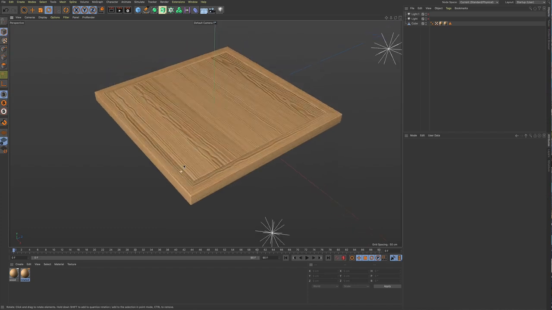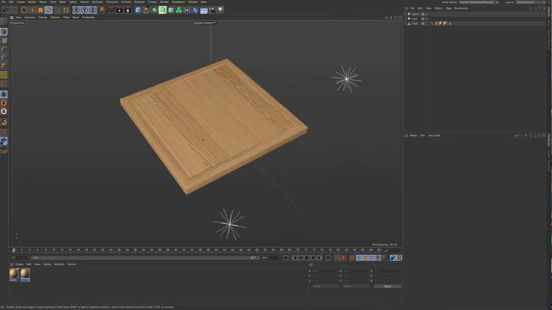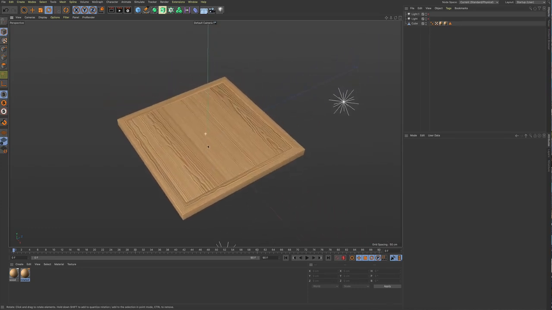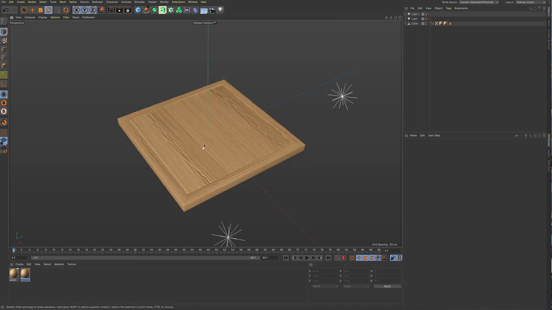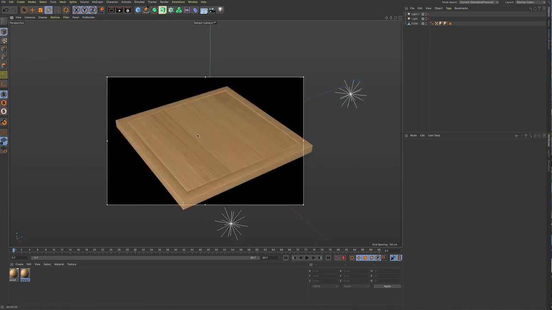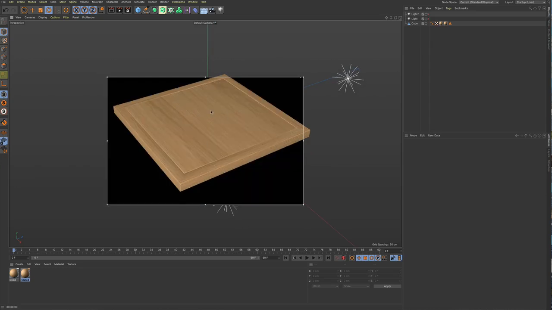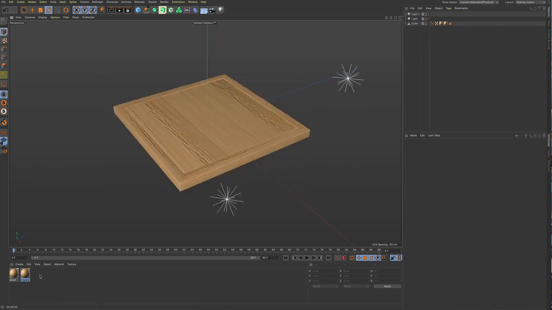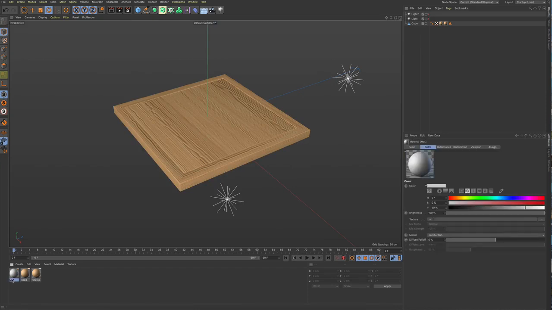All right? But of course, now we've got the wood on our playing field, which we don't want, obviously. Okay, so we do our interactive render here. It's looking pretty good so far, but we need a checkerboard pattern here. Okay, so we need a new material for that, of course. So make a new material, name it checker or whatever.